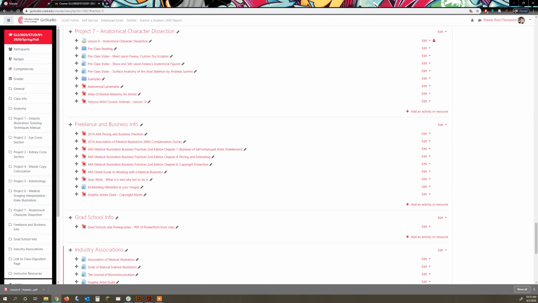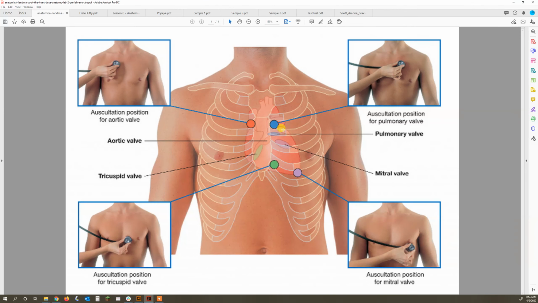Let me see if I got that open yet. I do. This is going to be really important to this piece: anatomical landmarks. Anatomy sits in specific places in your body, obviously. Like the bottom edge of the heart is called the apex, and the apex of the heart is always right around the fifth rib.